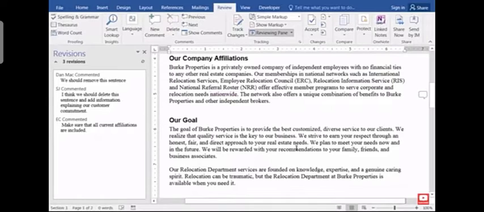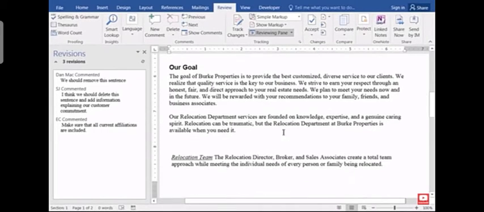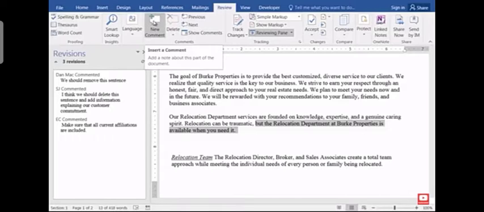So again, you don't have to make the comments in the same exact place I did, but try it out. You select text first, go to the Review tab, click on New Comment. That will open up the pane over here, and you can type in your comment, and your name will be attached to that. Pause the video and try out the comments.